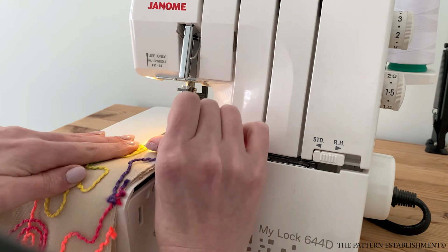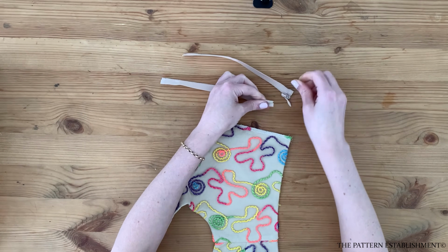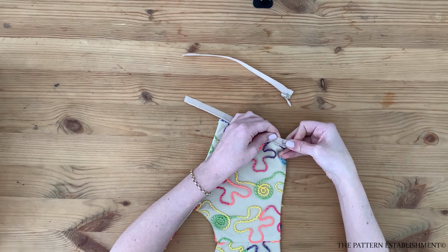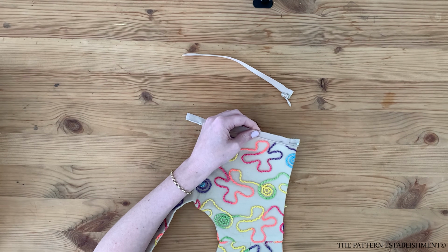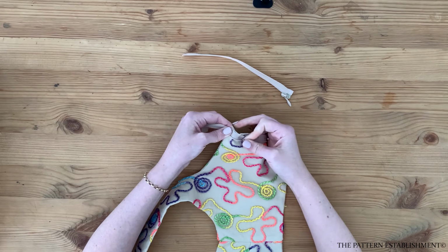Overlock or zigzag stitch the centre back edges separately. Pin each side of your open-ended zipper to the centre back edge. Don't worry if your zipper is too long like mine, we'll cut it down in the next steps. Pin in place from the bottom edge or the base of the zipper.